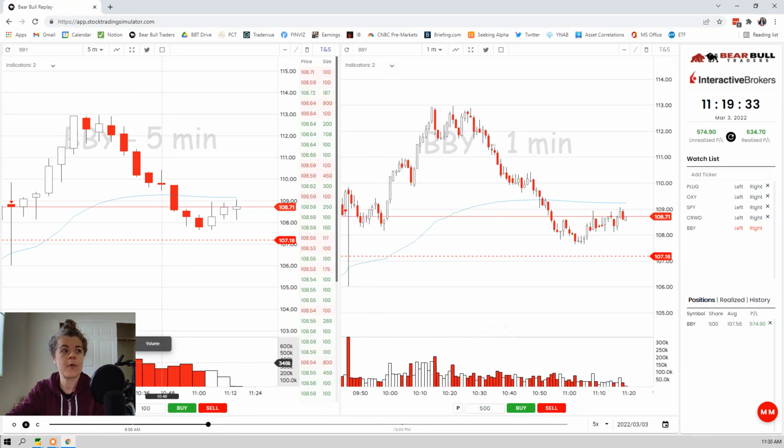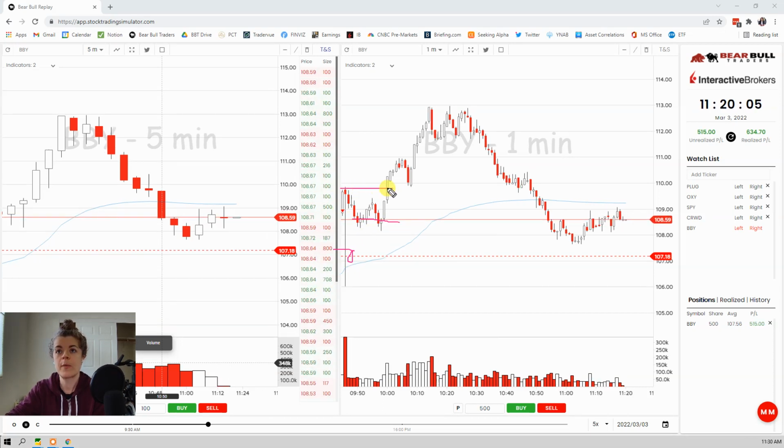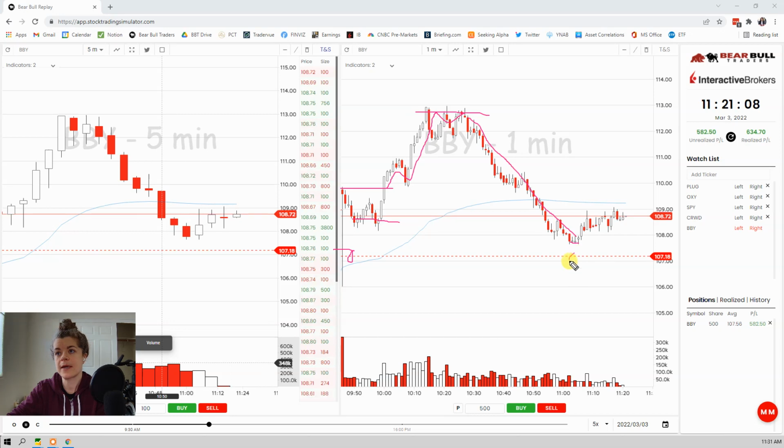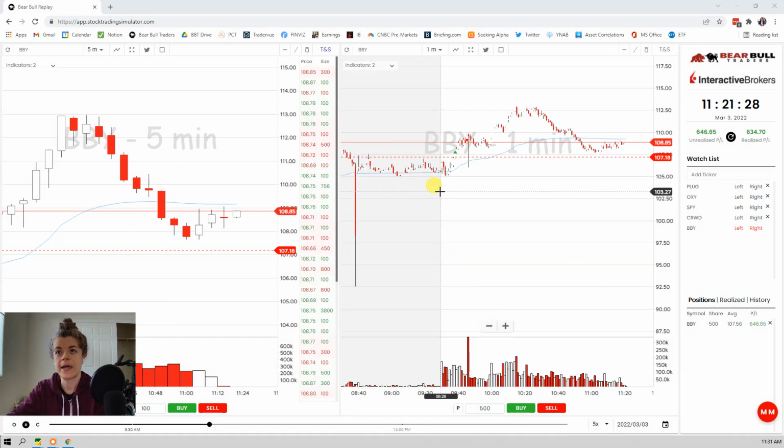So it did push up quite a bit after that. You can see that after this wick came down here, we held the bottom of this. When we broke the top of the range, we rode it some more. It looks like probably to a little bit past that high in the pre-market. And then we reversed, came back down almost to this level. So yeah, definitely some good pushes today on this guy.